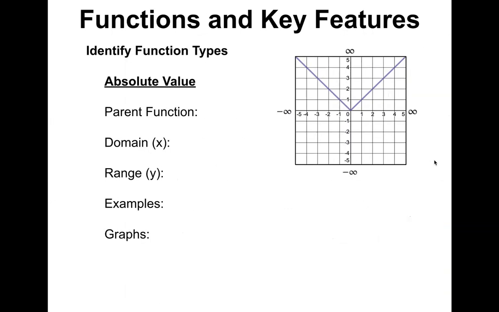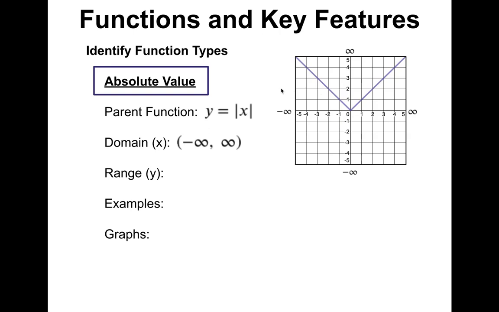Our next function that we'll want to look at is an absolute value function. Recall the definition of absolute value is the distance from zero. So in this case, we have this V shape, and the parent function is y equals just the absolute value of x. So this V shape represents that absolute value function. So if we wanted to know like the absolute value of 3, that will give us a 3 because it's the distance from 0. But even true for a negative, the absolute value of a negative 3 is 3 because, again, it's the distance from 0.